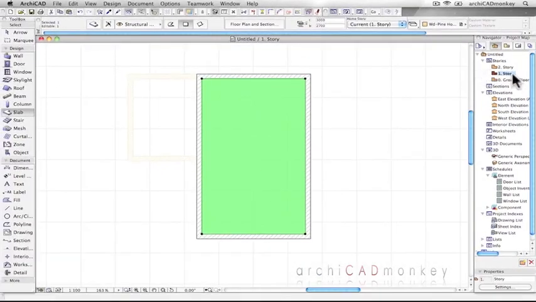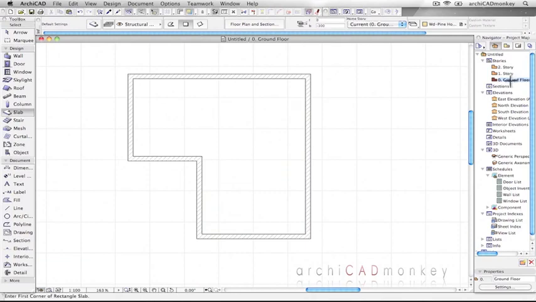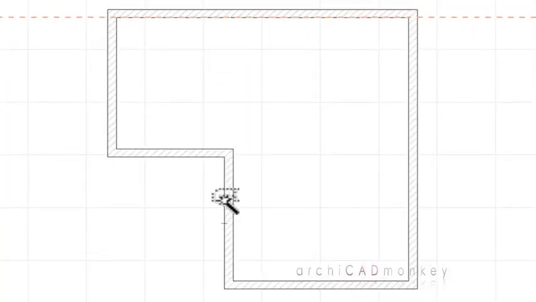Switch to the ground floor. Now this is where some magic happens. Instead of tracing around the walls to create a slab, which is perfectly alright to do, we're going to be efficiently lazy. Hold the spacebar, and the cursor turns into the magic wand. And move the cursor to the exterior wall line until it shows the magic wand with the edges symbol, and click.